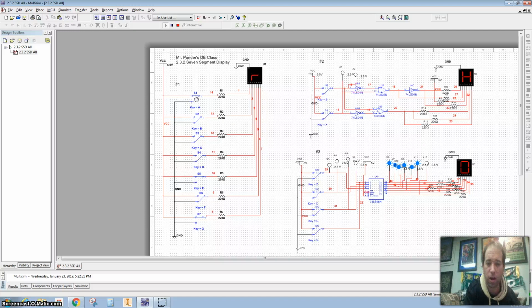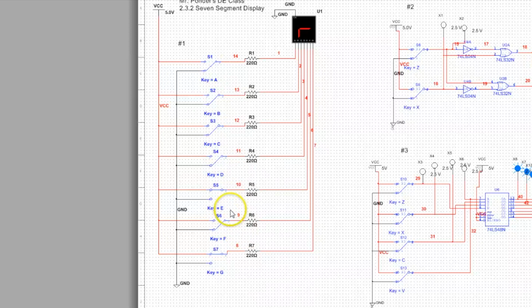Okay, now let's talk about wiring some letters on here. A little bit ago we said that only certain letters would show up, so here is an R. So an R would be an E and a G. Let's go ahead and do an I. Now I want to point out an I is different than a 1. A 1 is on that right side, and an I is on the left side there. So we would use an E and an F.